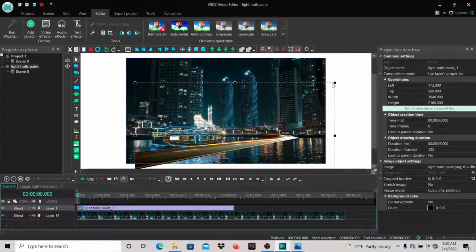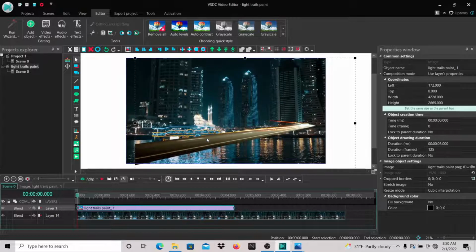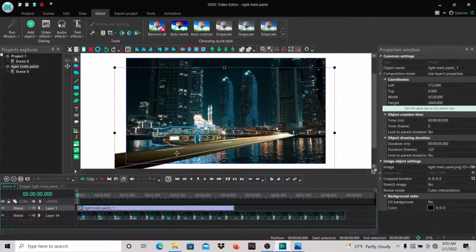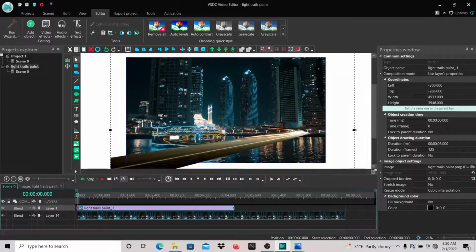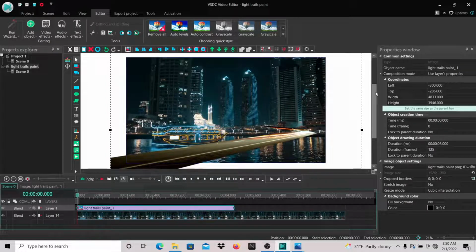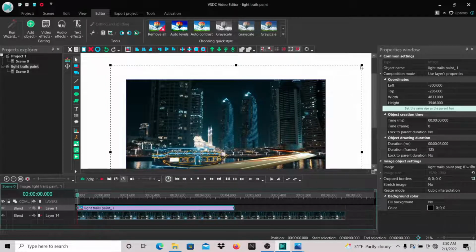Let me resize it just a little bit because I want my boat to go under my mask. So it's got to be the right size. If I do it like that, come back up, I make it a little bit bigger.